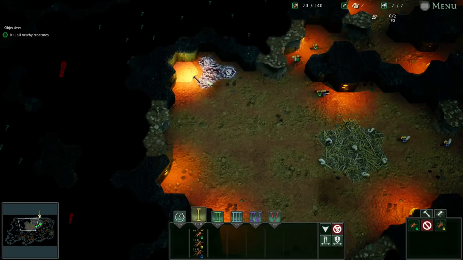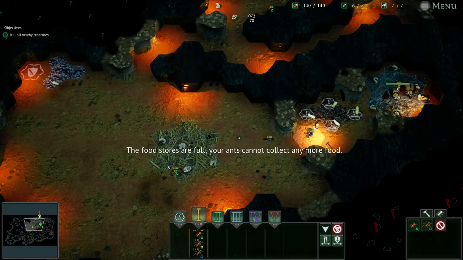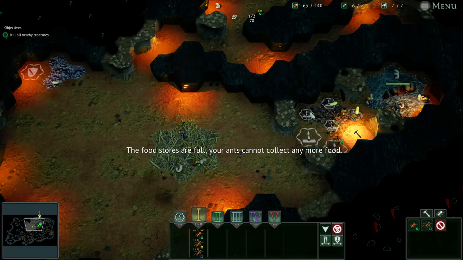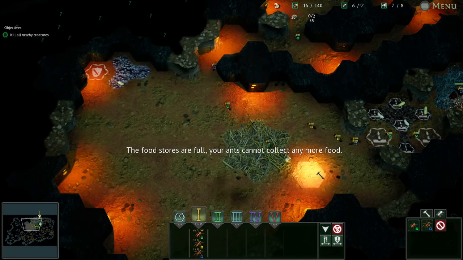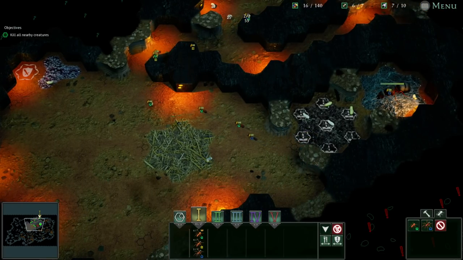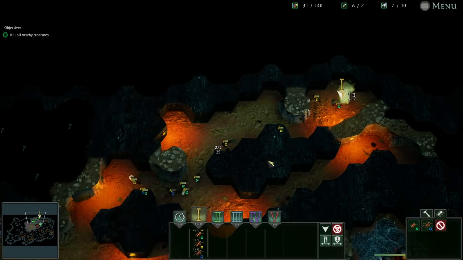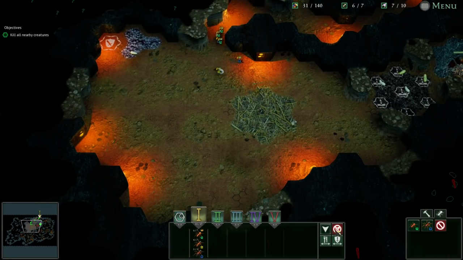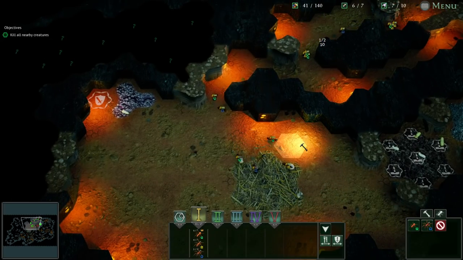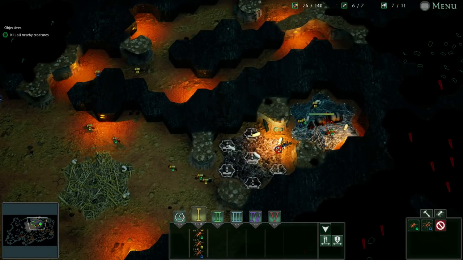All right, so let's get this last one over here. And after that, mortars. Lots of mortars. Even more mortars. Okay, so I have 7 mortars. Are we done with the food? I think we are. Okay, so why don't we just call you guys off? I'm going to save the extra food for replacements.